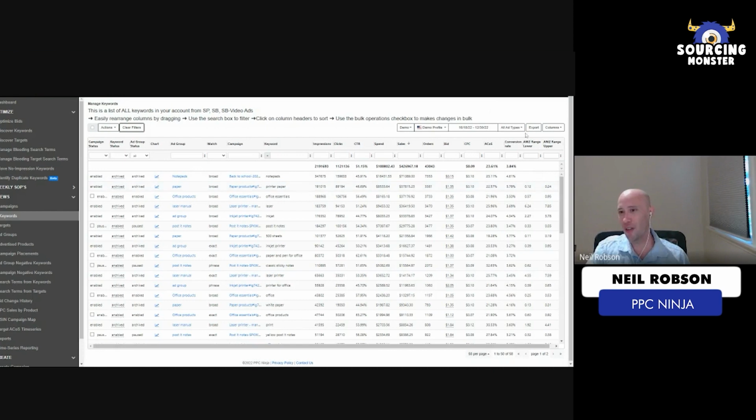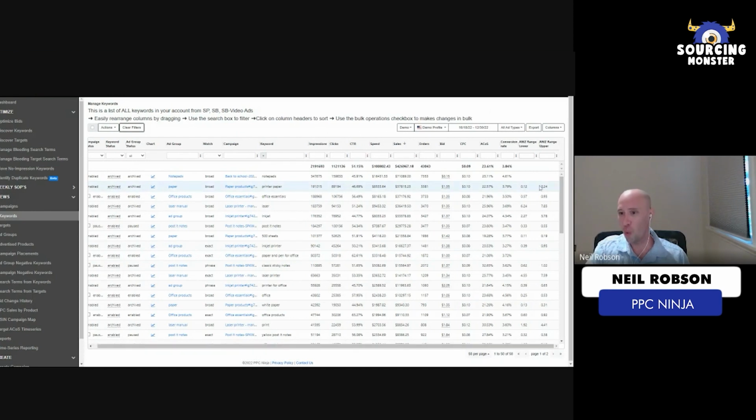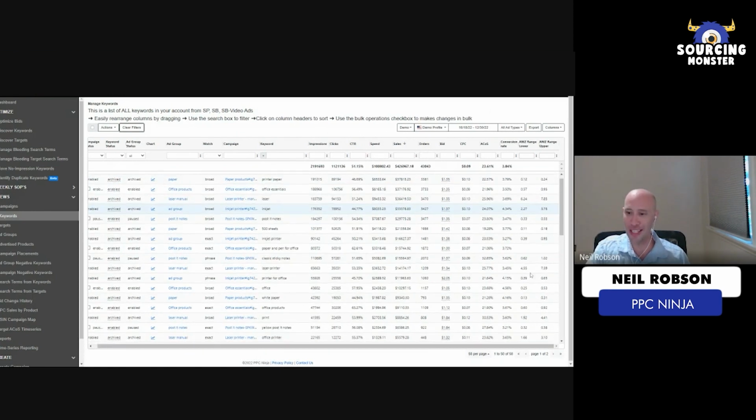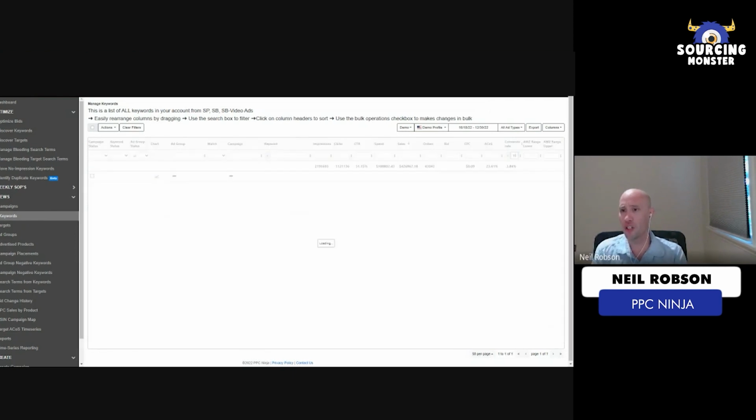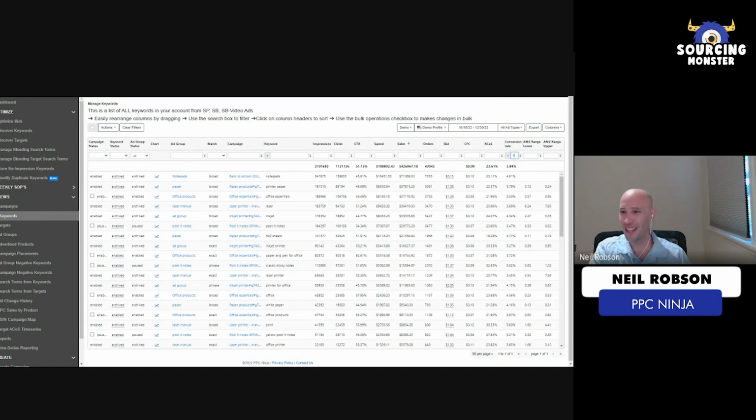And then we also give you the recommended bids from Amazon, or the bid range from inside of the advertising console. So if you're not sure where the average bid is, you can come here and look at that as well. We also give you the conversion rate at the keyword level. So you can say, show me keywords that have a conversion rate greater than 10. Unfortunately, because of the demo account, we don't have anything here.